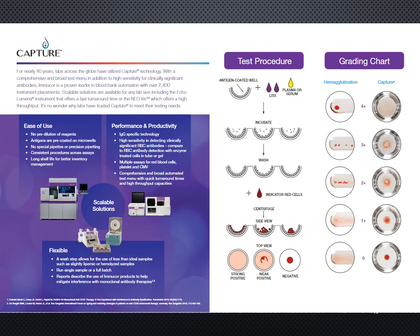You kind of have to get your mind in the frame of the opposite. With our tube and our microplates, we're looking for strong agglutination button-type reactions or any kind of clumps or agglutination to indicate a positive result — here we have our one plus through four plus reactions. Whereas our Capture is the complete opposite: we're looking for those reactions to adhere to the side of those wells versus agglutination in a clump.